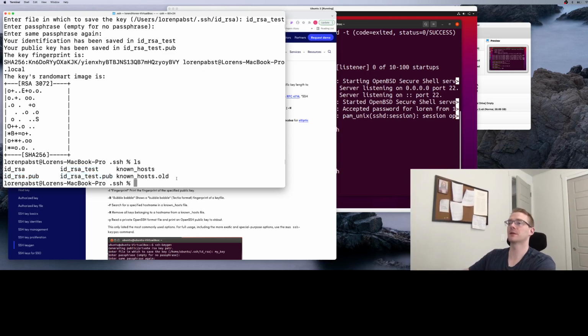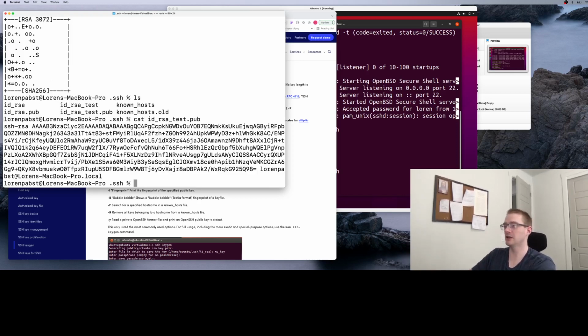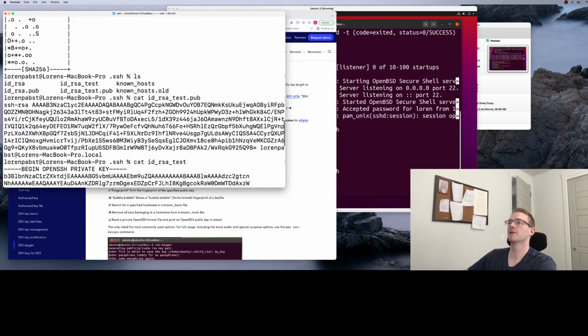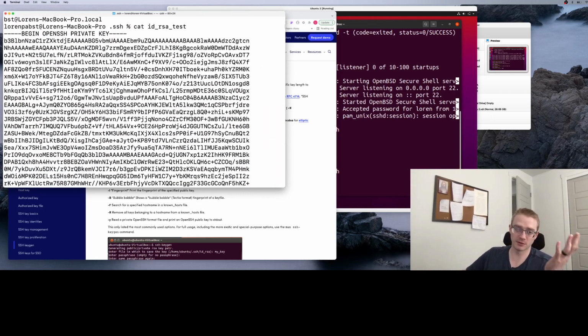So let's take a peek at those. If I cat id_rsa_test.pub, that's your public half of the key. And then this is the private half of the key, and the private one's way longer. The private one is one you don't want people to see, and here I am showing you, but I'm going to delete this key afterwards.